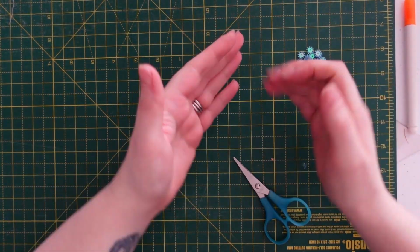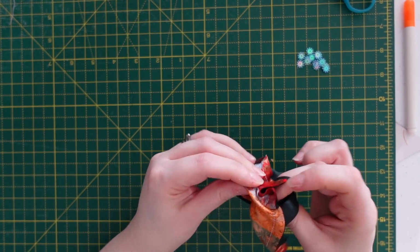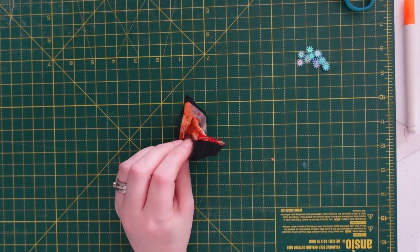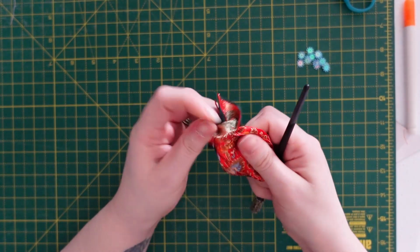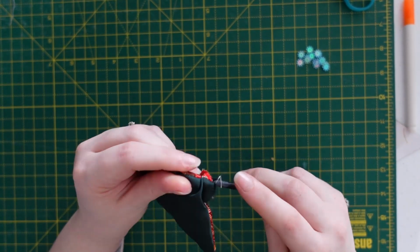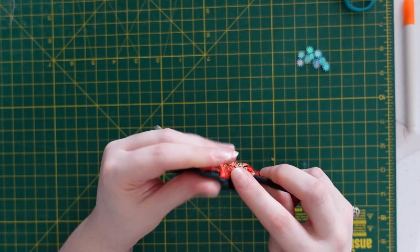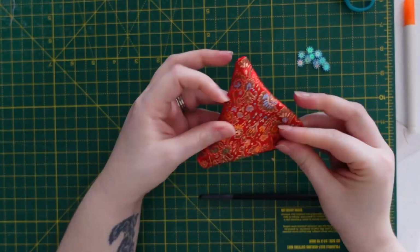Okay, so away from the sewing machine, and we're now going to basically turn all 9 triangles the correct way around. As you'll see, it can be a little bit fiddly, but like as I said before, you don't actually need to have perfect points, so you're not really needing to trim it down too much. So if you do have a fabric like mine that will fray, you can leave it in the corner. It just makes it a tiny bit more bulky.